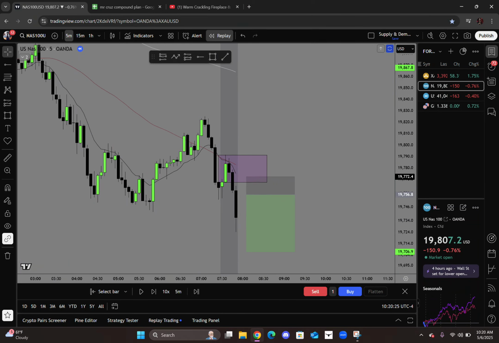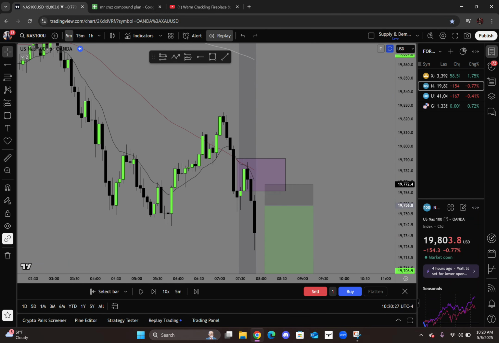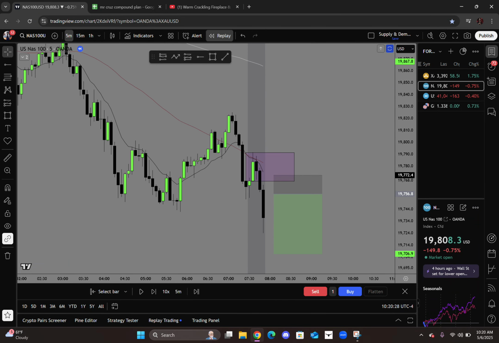So in this video, I'm just going to be breaking down today's trade on May 6, 2025, and just what I saw and why I took this setup. So the first thing I saw, the 3 MAs are above price, right? We got the 13 MA, the 50 MA, and the 200 MA. They're all above price, indicating that momentum is pushing downwards.